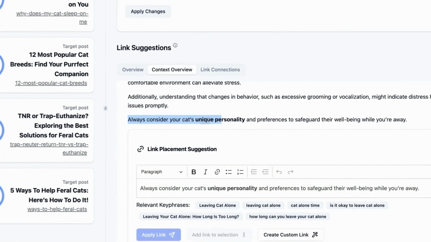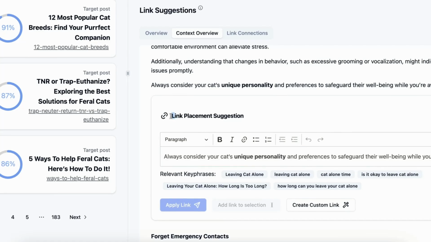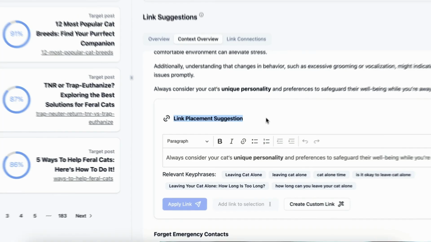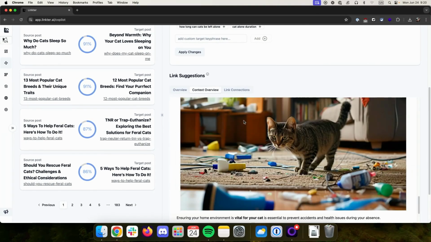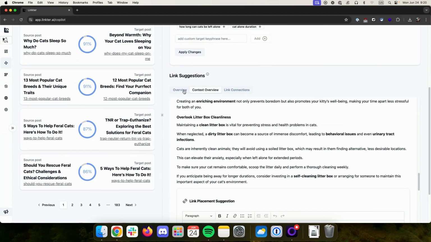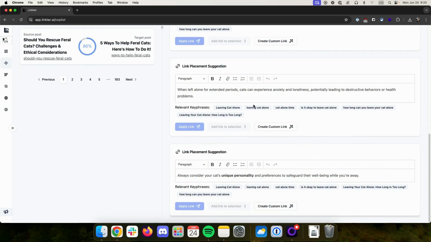So for example, in here, always consider cat's unique personality, and then you get the link placement suggestion there. That's about it as far as the features go.